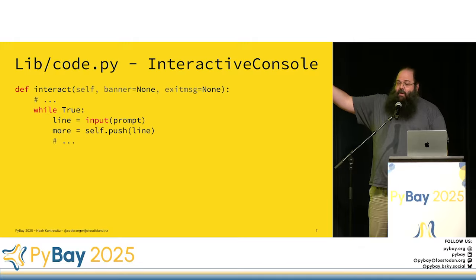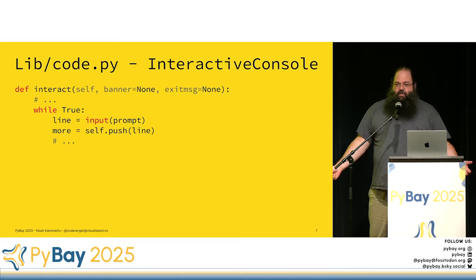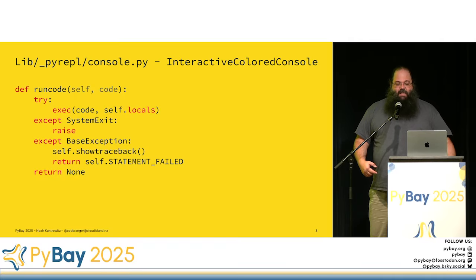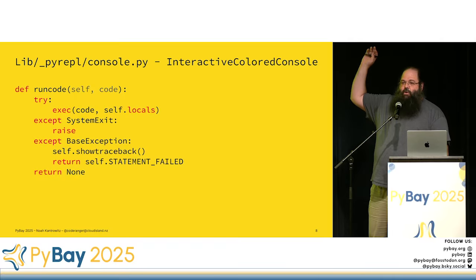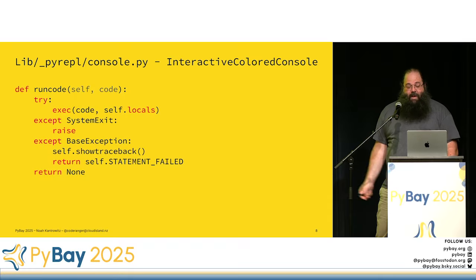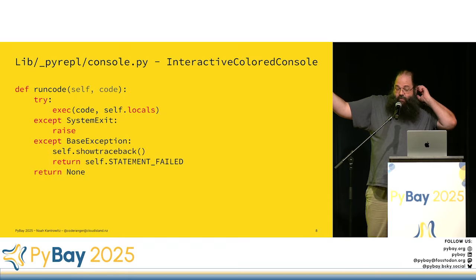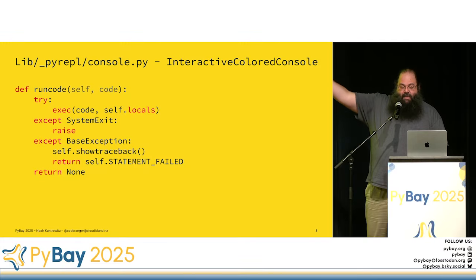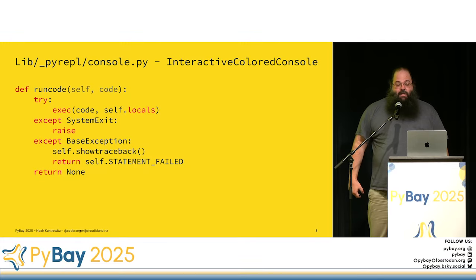So the variable line will have our code, print hello world, then what's next? Every one of these layers is going to involve a lot of calls, so I'm going to skip around a bit or it would take hours. I will try to show the important parts of the call stack along the top every time. So following down from that push method, this is the part we care about. We have our code, and we're going to call the exec function on it. This is going to parse and execute our line of code.